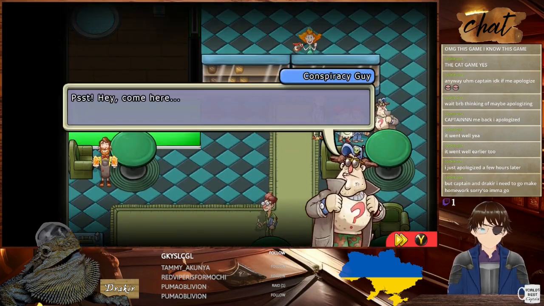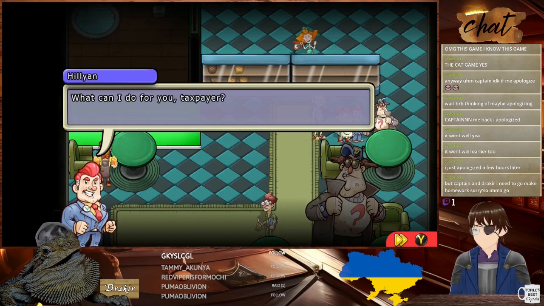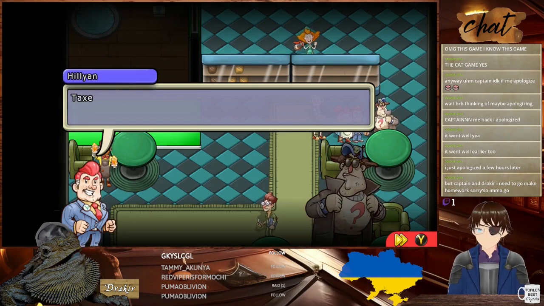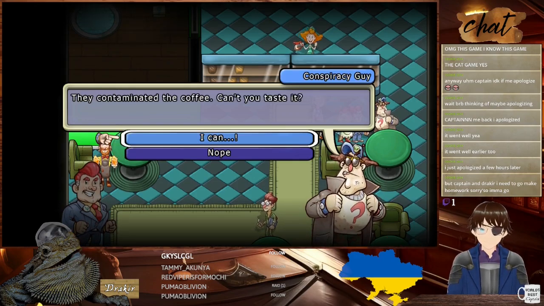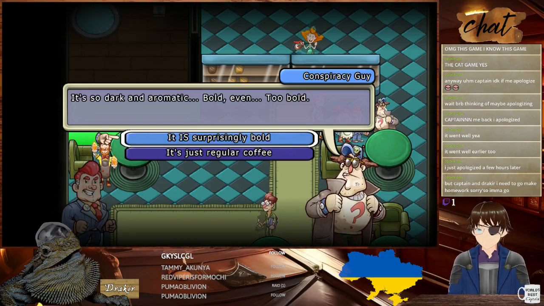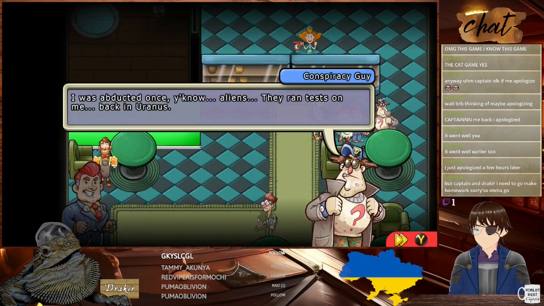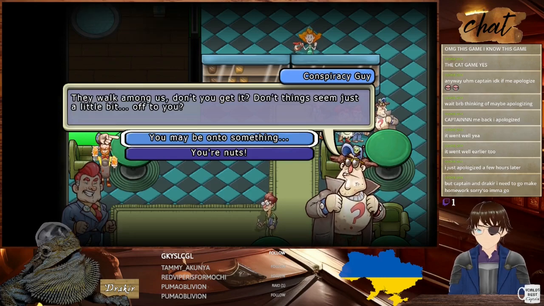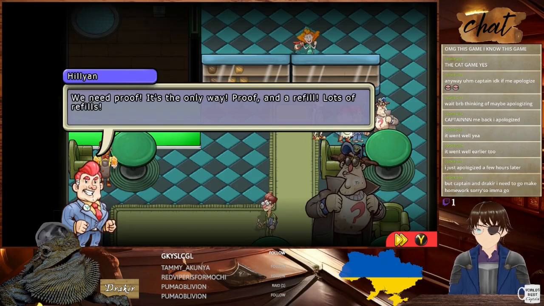Hey, this guy? Psst. Hey, come here. Huh? Yeah, you! What can I do for you, taxpayer? I don't pay taxes. I also don't drink the coffee. Neither should you. Taxes and coffee are two of my favorite things. They contaminated the coffee. Can't you taste it? You're not. You just told us not to drink it. It's so dark and aromatic. Bold, even. Too bold. I was abducted once, you know. Aliens. They ran tests on me. Back in Uranus. They walk among us, don't you get it? Don't things seem just a little bit off to you? We need proof. It's the only way. Proof and a refill. Lots of refills.